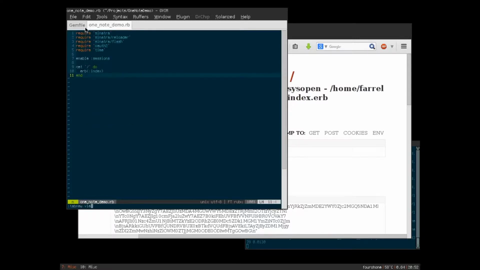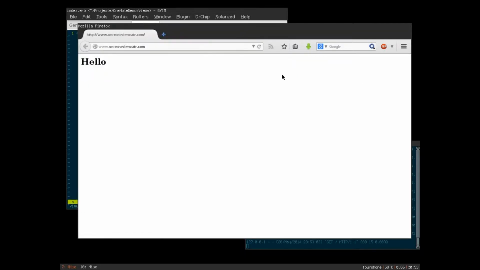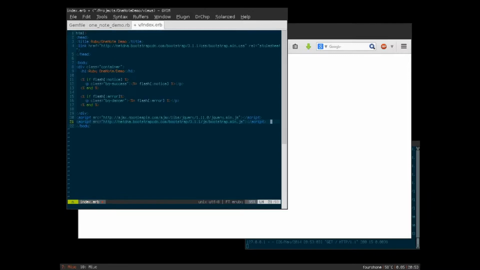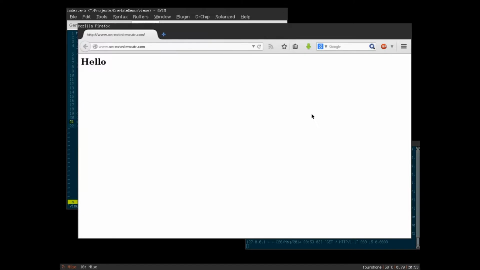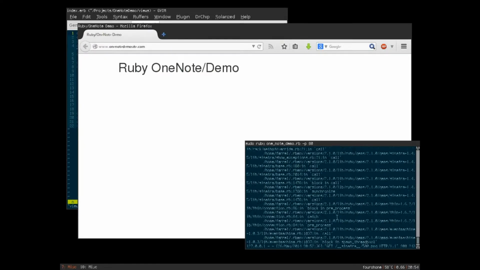So we're going to open our index view, and into that we'll just quickly write a hello test page to make sure everything is running correctly, and when we reload the page, you see everything's working fine. We've pasted in some boilerplate just to display our flash messages on whether there's a success or an error, as well as some jQuery and Bootstrap JavaScript to make everything look nice. We reload the page again, and you can see everything is loading and our web server is serving up the pages correctly.